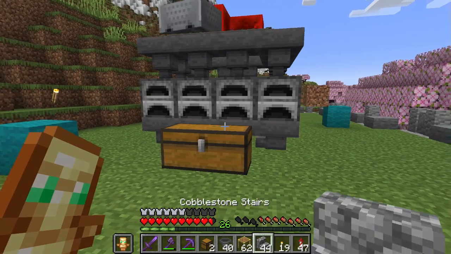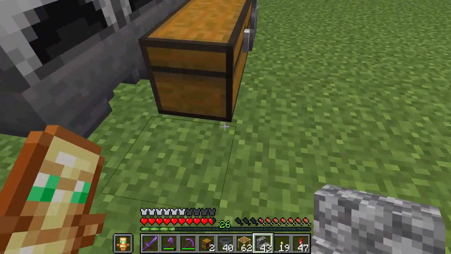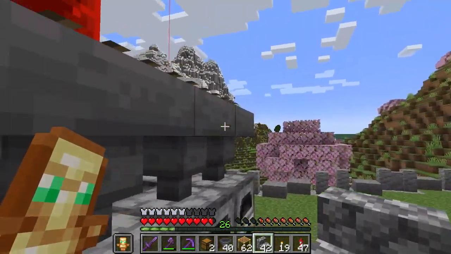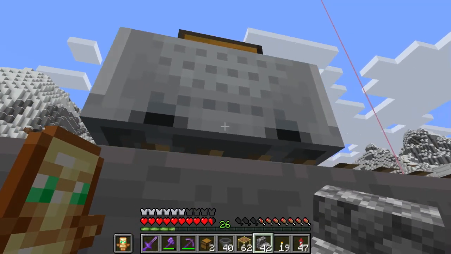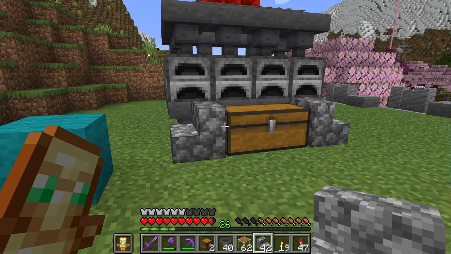let's actually go ahead. I think what we'll do is we'll go ahead and make something like this. That way we can hop up here maybe easier. Yeah, there we go. Okay. I like that a lot better.